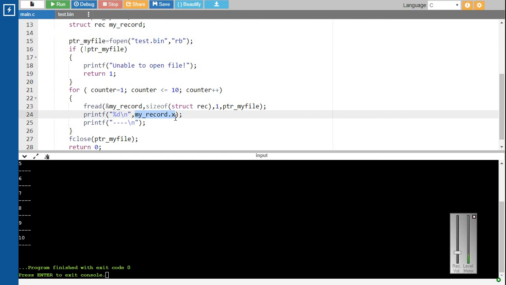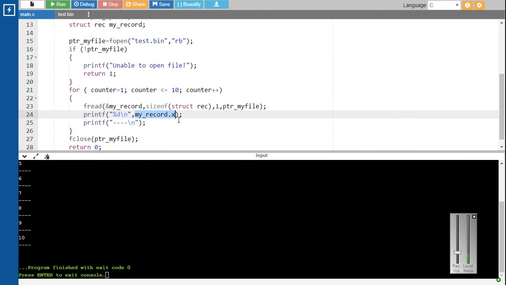So initially when we wrote to the file, we wrote it in the binary mode, saved as binary mode. So binary mode has a lot of advantages. First of all, it compacts the file size. It takes lesser space because in text mode, every character is taken as a byte, right? So if you have 10 characters, it will take 10 bytes. In binary mode, the format is compressed. Okay, and binary mode is useful.